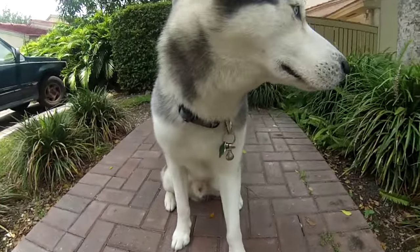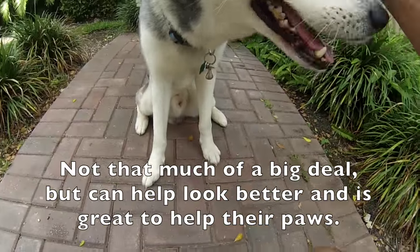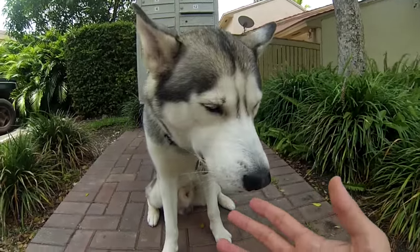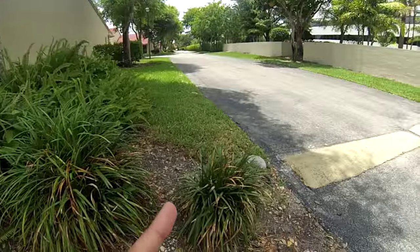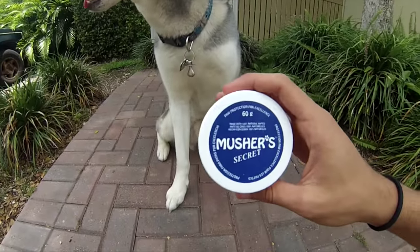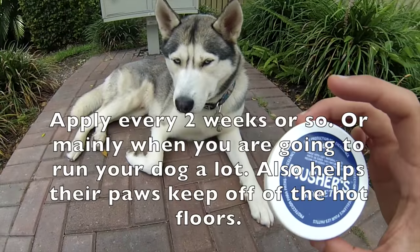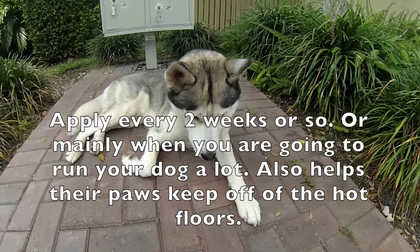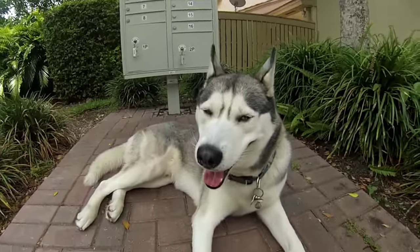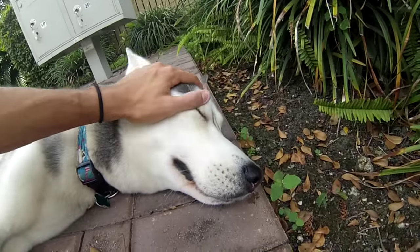Another thing is his paws. His paws you can't really see it too well, but another way I keep those in good shape is by using this product. Gohan is a big dog, so we do a lot of running on grass and concrete, and their paws can get worn out. It's basically just a wax that helps cover their paws — I apply this every two weeks or so, or when we're about to do a big exercise like running for a while. It just helps his paws overall, which is a good thing. That's pretty much it — I always try to keep Gohan in the best looking form and shape possible.